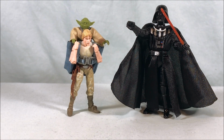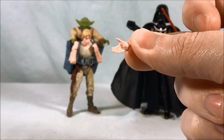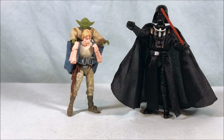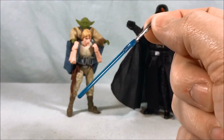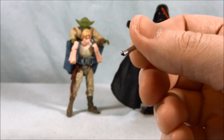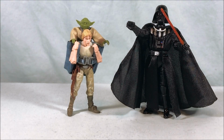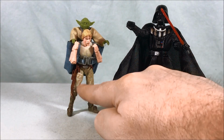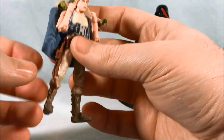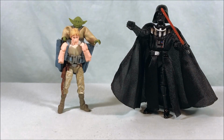I appreciate they're trying to simulate the Force, but because of how weird they have to put that joint in the palm of his hand, it just looks really off. The lightsaber accessory is nice, and I appreciate the idea to include the not ignited lightsaber hilt to clip onto his belt, but then it doesn't even really clip onto his belt. His gun doesn't fit into his holster. Why does the, whoops, I knocked him over. Why does this brown part of the holster just kind of trail off down here? I mean, maybe that's movie accurate, and I just don't remember. It's possible, but I don't know, man.